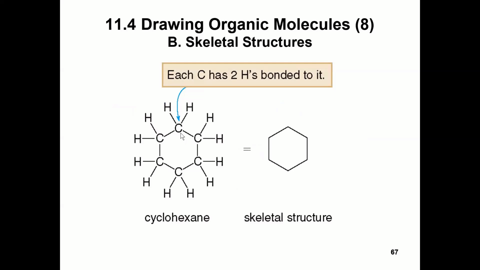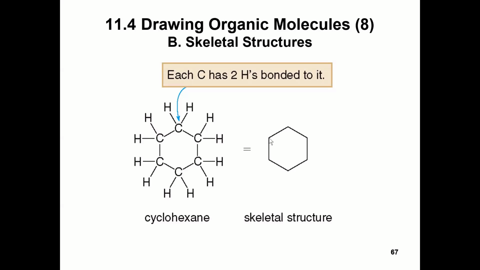So here's an example of cyclohexane. The Lewis structure is shown like this, where you have carbons bonded into a hexagonal ring type structure, and each carbon then has to have 2 carbon-hydrogen single bonds. So this is a cycloalkane structure. To make a skeletal structure, all you do is you draw a hexagon, and at the vertices of the hexagon are carbon atoms. And notice we don't need to add the hydrogens.